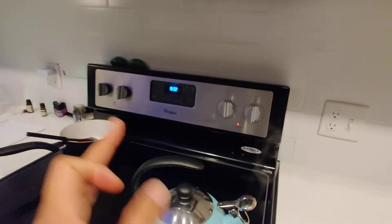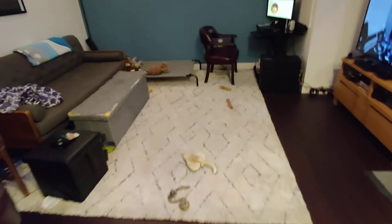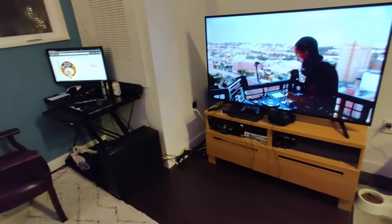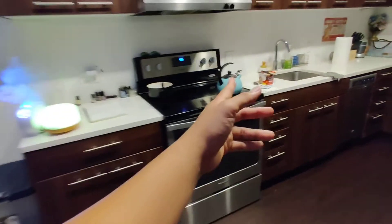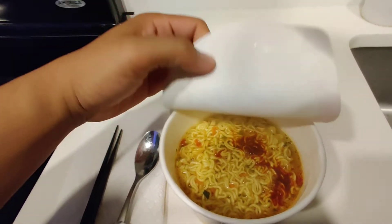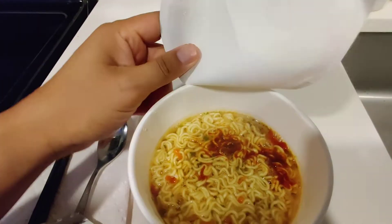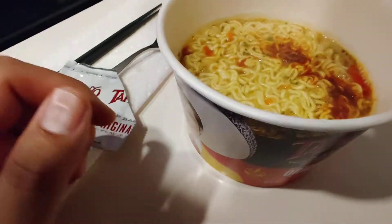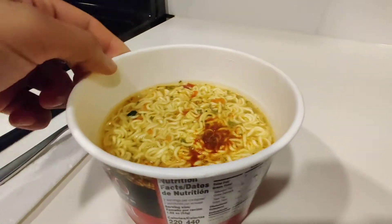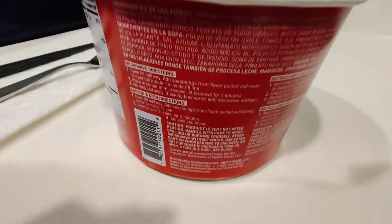It's already at 32, I'm hyped for this. We'll just let it hit 33. Nothing going crazy out here, just enjoying tonight. Good vibes. It hit 33 — we're going to go ahead and open this. The scent, straight up, just reminds me of the Nong Shim Spicy Bowl. Have you guys ever had that one before? The chili spicy cup bowl.